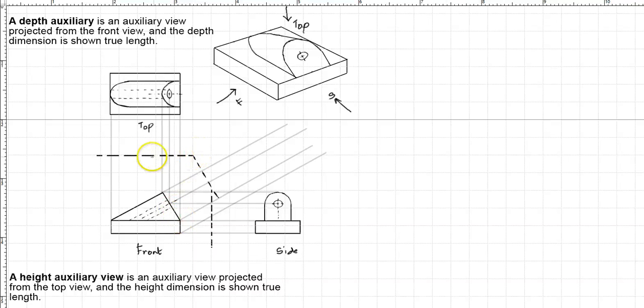Second thing is I have to continue my folding line and draw my object at an equal distance from my folding line. Why? So that I can transfer my dimension over here to my auxiliary view.